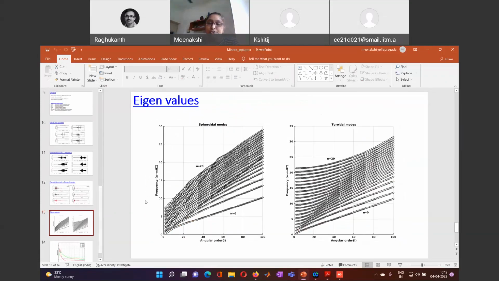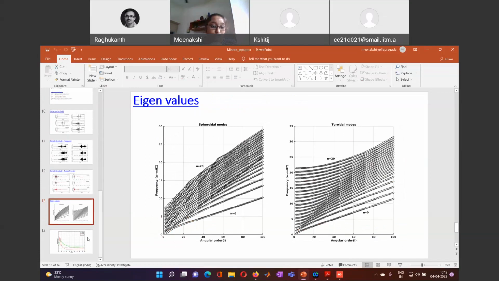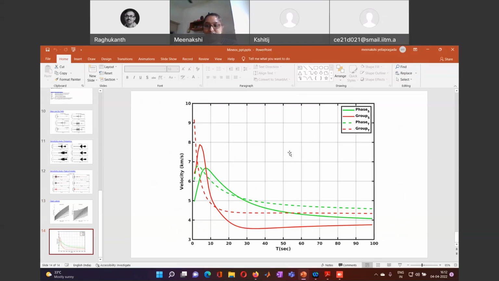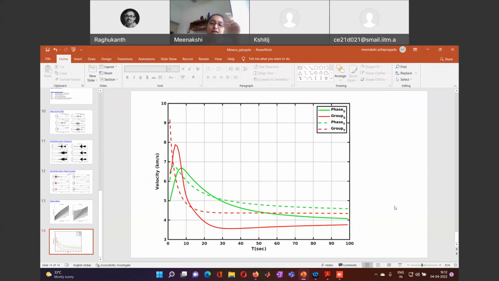And I have already shown you this prime underscore eigen, where I have shown for n equal to 0 spheroidal mode, what the omega in mHz is, so that you can plot like this. For spheroidal, this is the plot of angular order versus frequency, and for toroidal modes, this is the angular order versus frequency. I have also shown the phase velocities and group velocities for spheroidal modes. If you run the toroidal modes by giving 2 instead of 3 while running it, you will get the toroidal mode phase velocities also, and accordingly their synthetic seismograms.